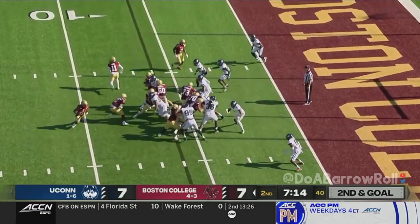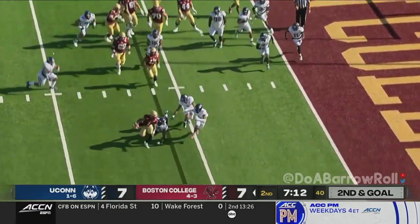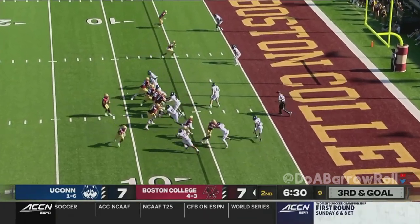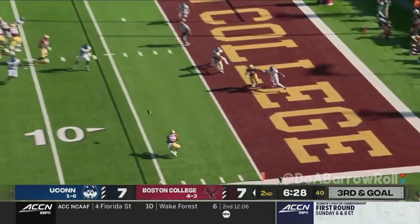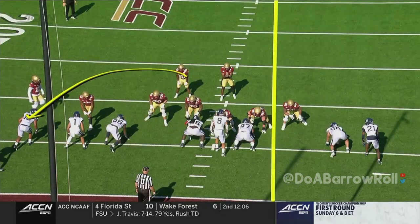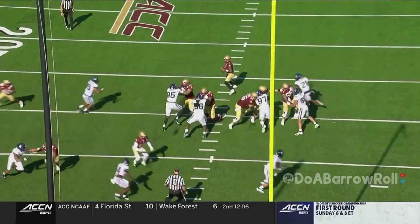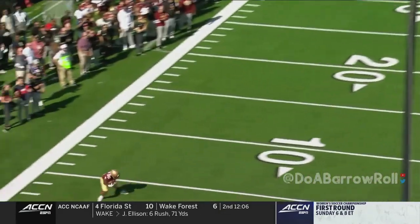Bond in motion. Castellanos gets the snap. Can he run it in on his own? He's got to beat 3 players. Can't do it. Castellanos will throw. Out to Broom on the screen. He can walk in. Really, he just beats the pressure coming to the outside, and number 15 really should flare. They call it flare control.